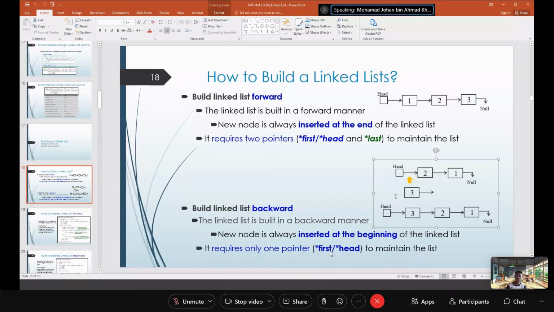Because you keep adding data. Nampak tak? Head ni syarat dia mesti point to the first node kat atas ni. Last node, dia akan point kepada null. So kalau build linked list forward, tail dia akan tunjuk dekat belakang ni untuk maintain linked list ni. Alright?